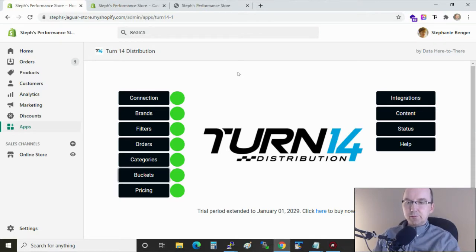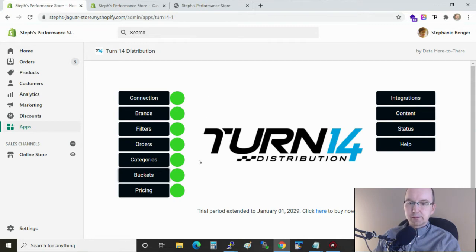So what do we need today? Well, you'll need to have your Shopify store and the Turn 14 app for Shopify installed. Once you have that, we can get to creating the buckets. And before we get started, it might be helpful just to make a clarification between year, make, model search and a bucket. So year, make, model search is where you have a list of all the possible combinations of vehicles to search for, and it's very, very good for large catalogs. If you have a small catalog, or if most of your shoppers are using mobile and they can't click so easily on combo boxes, then the fitment bucket is a good, simple solution.